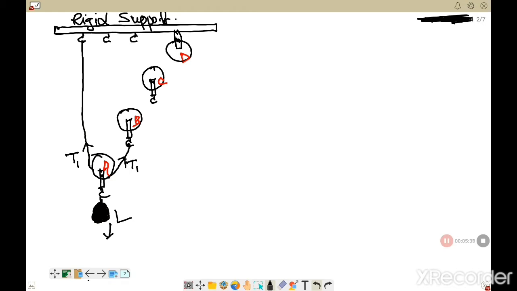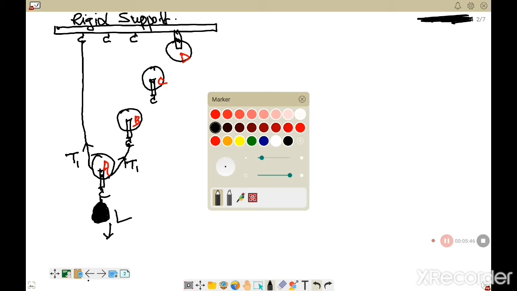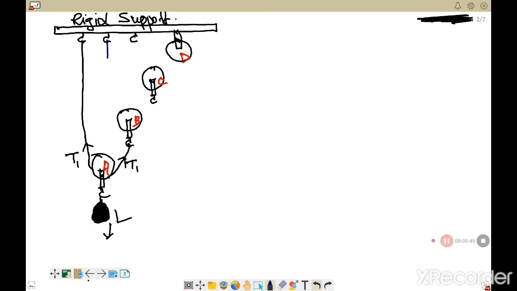Now you know the load has to be balanced by pulley B as well. So now we need to pass the second string from the hook through pulley B, and the other end of the string is attached to the hook of pulley C. Now this T1 is balanced by pulley B through these two segments of the string, and the tensional forces acting on them are in the upward direction, and let it be T2. Right, now we need to have a support for pulley C.